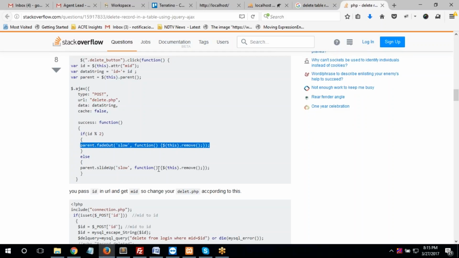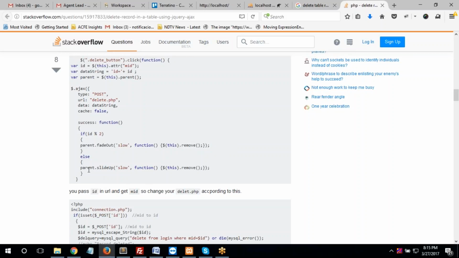Whatever with that particular row, just point to the parent, the anchor tag within the tr column, and just point to that tr column and remove it. Try to do that. We will see if you can't do that, or if you couldn't get the success, then we will see how we delete that particular row.